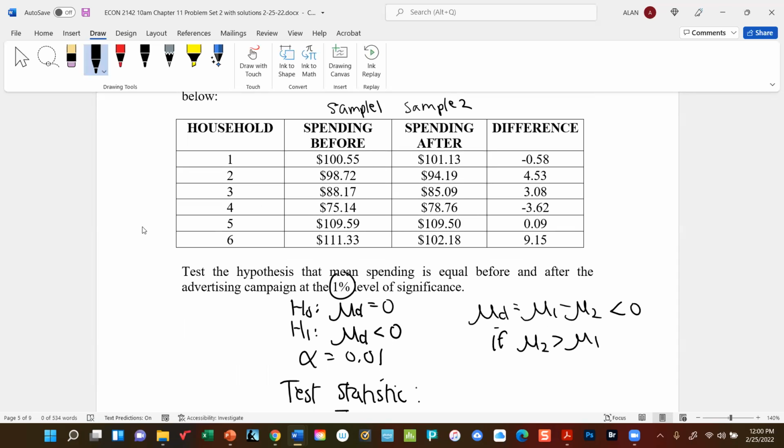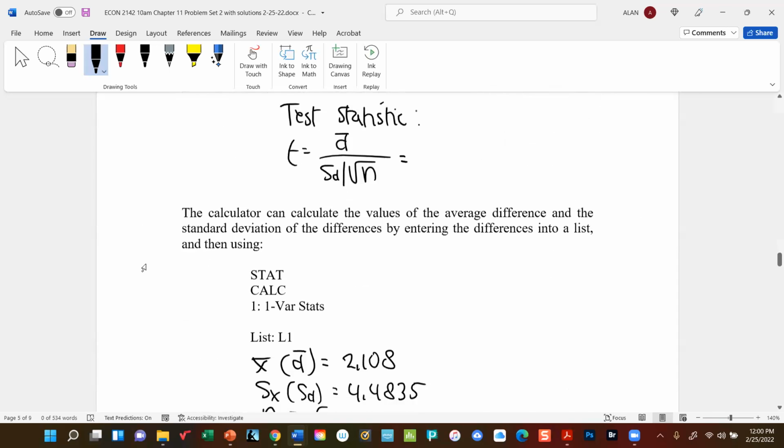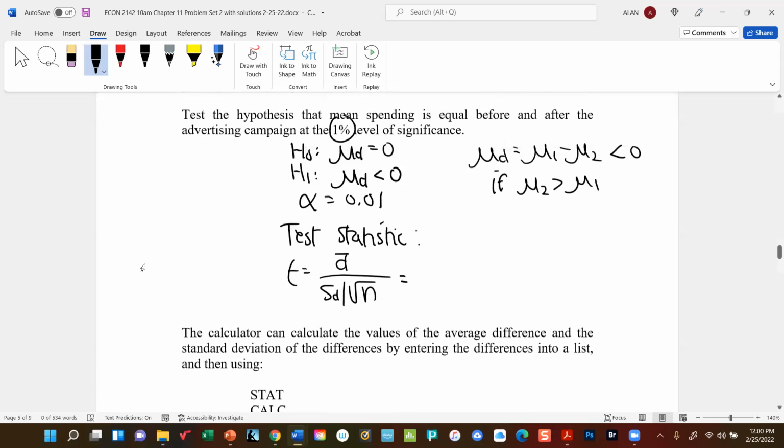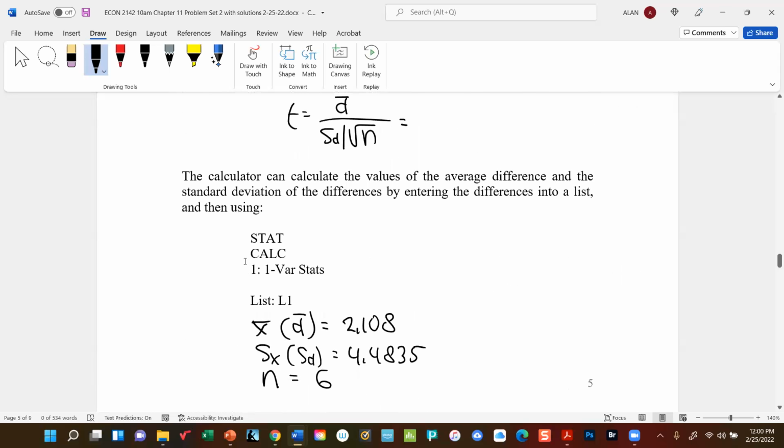Okay, so guess what? Your challenge now is to go to your list and enter these numbers. These are prices. So there's dollars and cents, and some of them are negative. You can either put these into L2 if you want to save L1, or you can just erase L1, either way. But if you put it in L2, make sure that you tell the calculator that when we do these techniques. In my solutions, I'm assuming that you're using L1, but if you're not, you obviously have to change that.